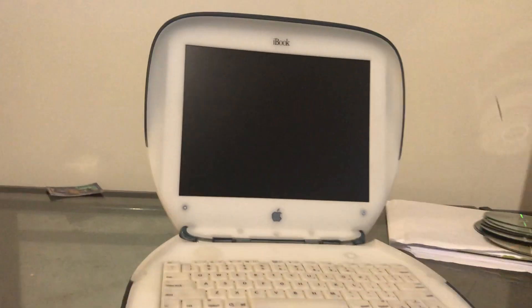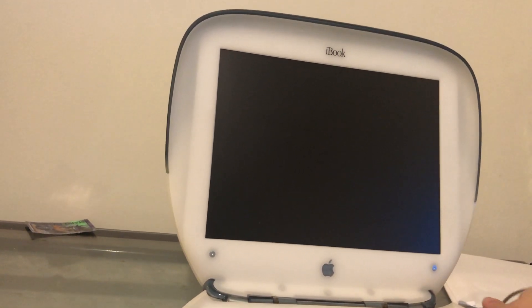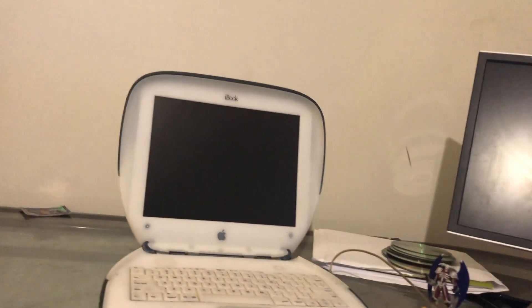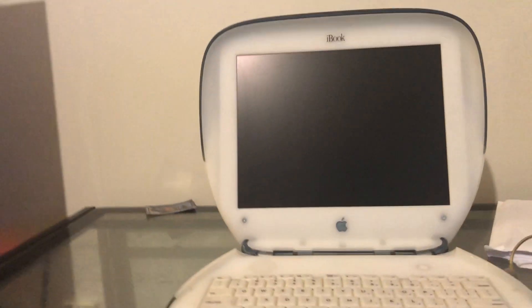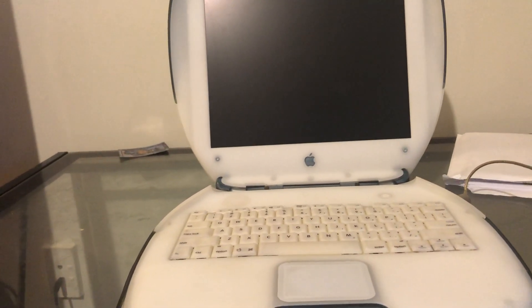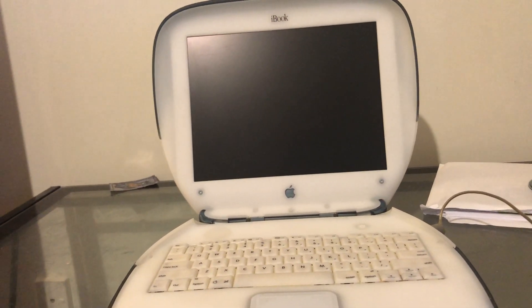It does have a battery installed. At first I thought there was a little hope for it because it took a very long time to charge — about three hours to get fully charged. I was like, okay, that might be a decent sign that it might hold somewhat of a charge. It does hold a little bit — maybe like a 20-minute charge, which is expected for these computers. There's a site, I think Newegg, that sells what they claim to be brand new — probably new old stock — batteries.